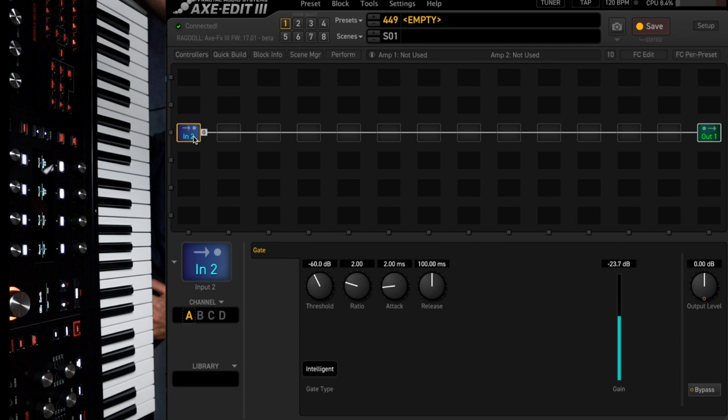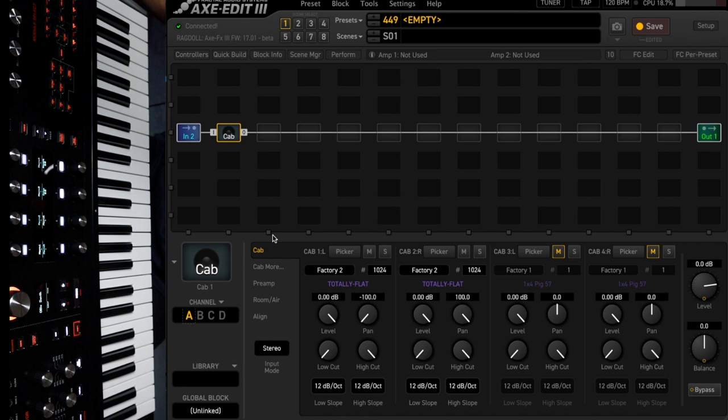I do want to warm it up a little bit more and add some grit, so I'm going to use a little bit of saturation from the Axe. To do that, I'm going to use a cab block, but I'm not going to use any cabinet impulse response. As you can see here, I've set the cab input mode to stereo, and I've selected a pair of the totally flat IRs in there and just pan them hard left and hard right. So they're not doing anything, but the fun stuff is in the preamp tab.